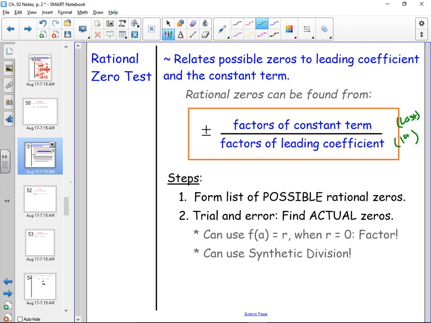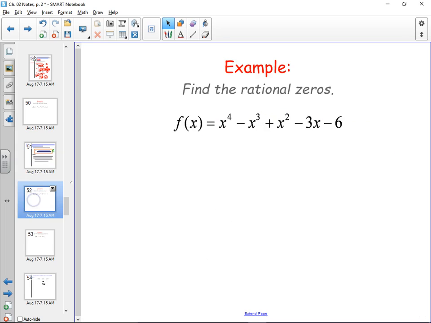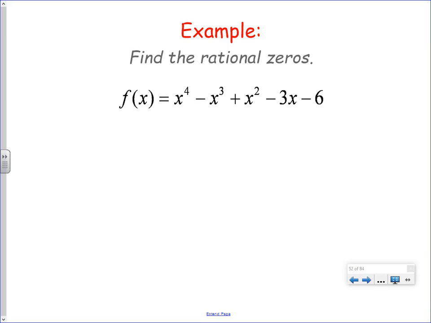So from this little equation, we're going to form a list of all our possible rational zeros, and either by plugging in or by synthetic, whichever one's easier for the number that we have, we're going to test them and hopefully find at least one good one, break down our polynomial with synthetic, and then hopefully have an easier function to factor. So we're going to get this one example done pretty much, and that'll be it for today, okay?